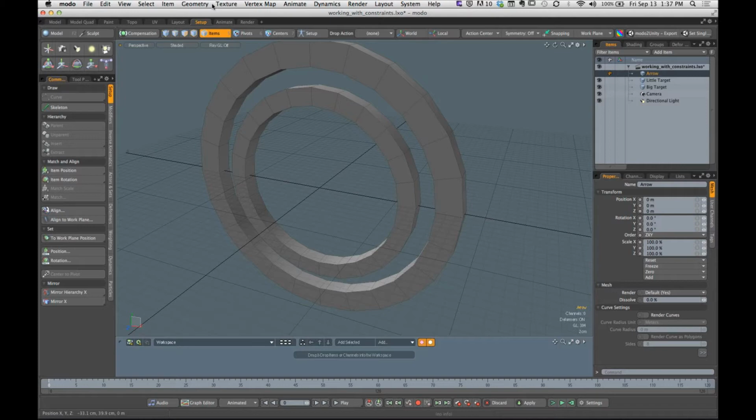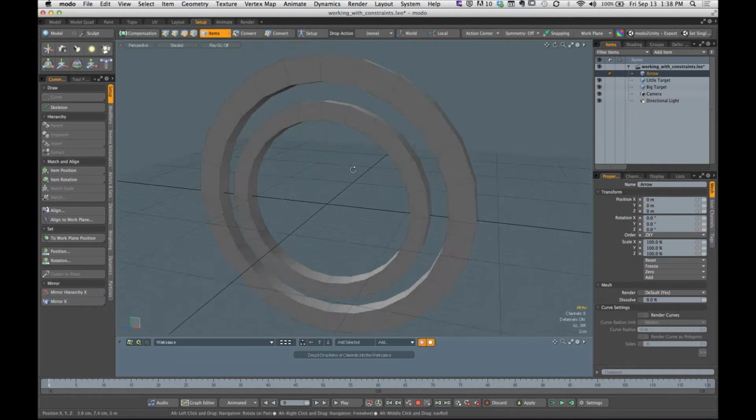To get you caught up, Mr. May, I've downloaded this project file from Renderography. It's called Working with Constraints, so if you'd like to follow along, I would encourage it. Okay, so last week we talked a little bit about the role of the item, and specifically how center points are going to be used inside the animation system.